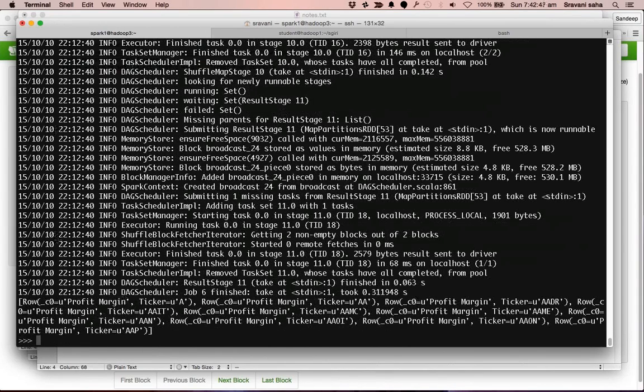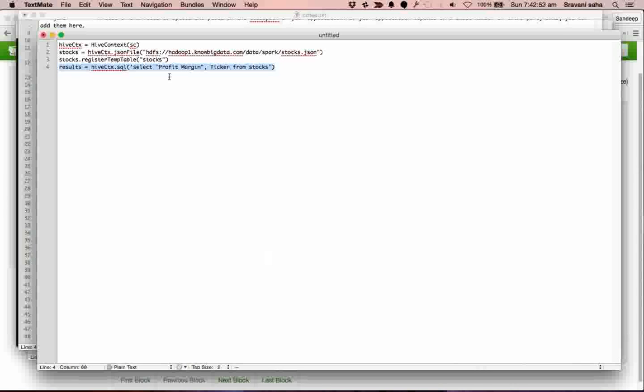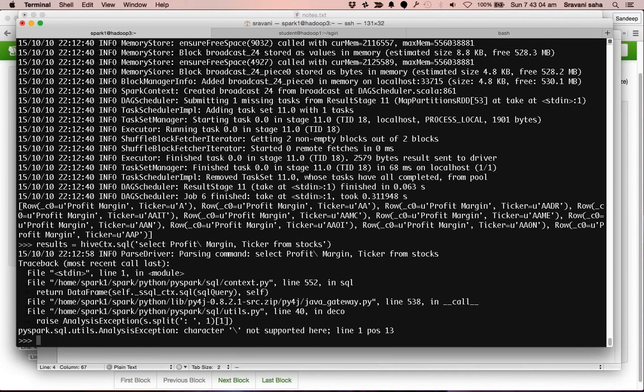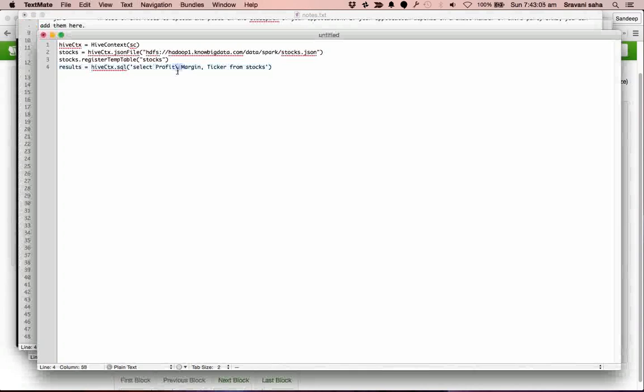How do you generally escape the space in SQL? Anyone?